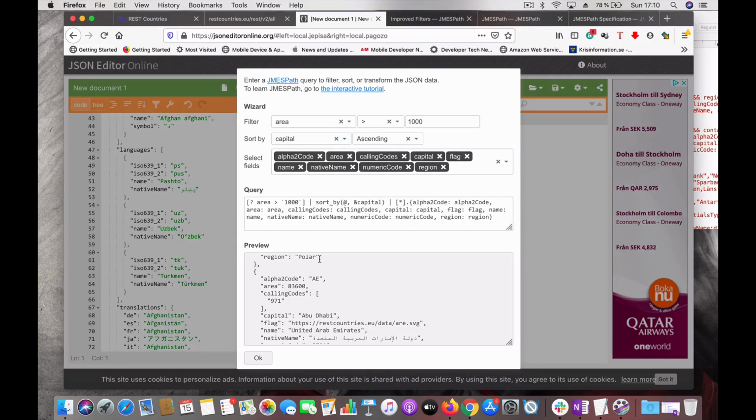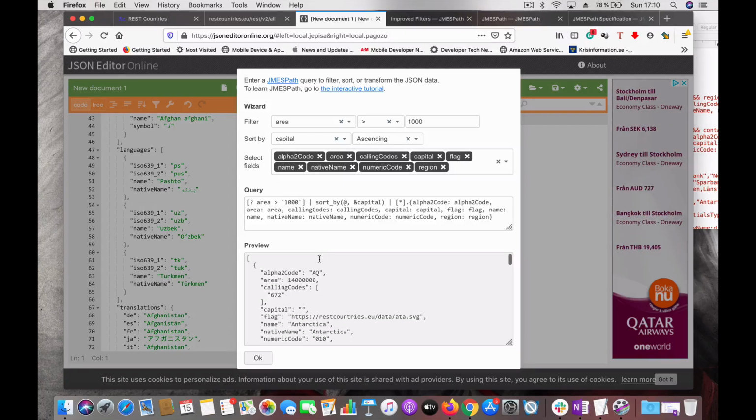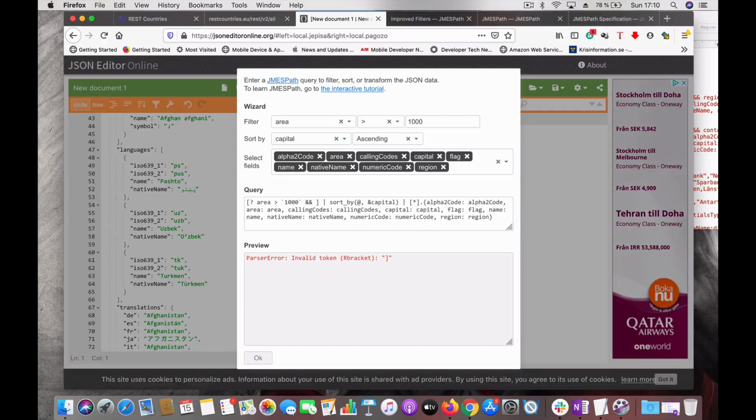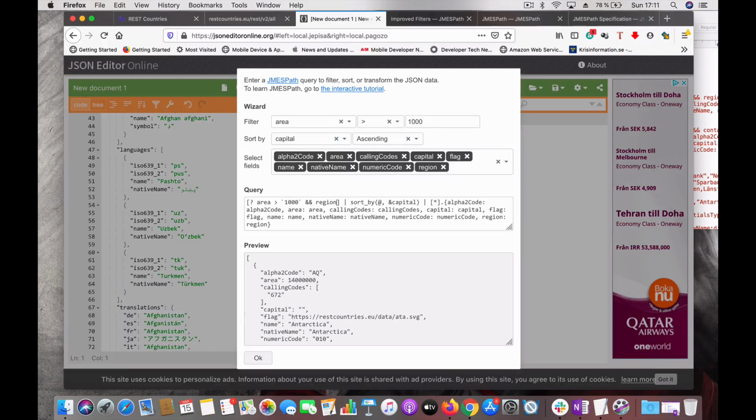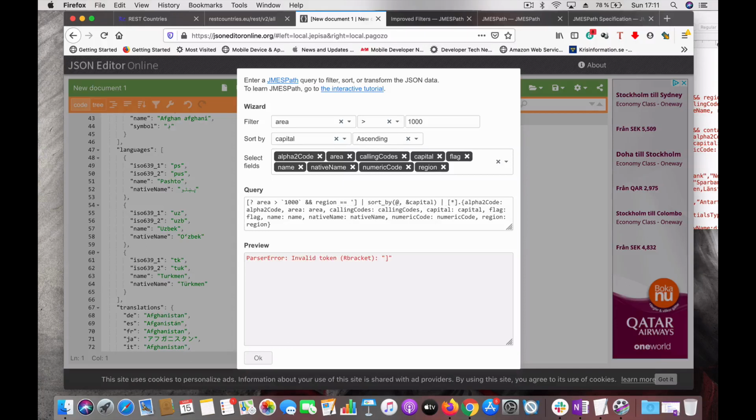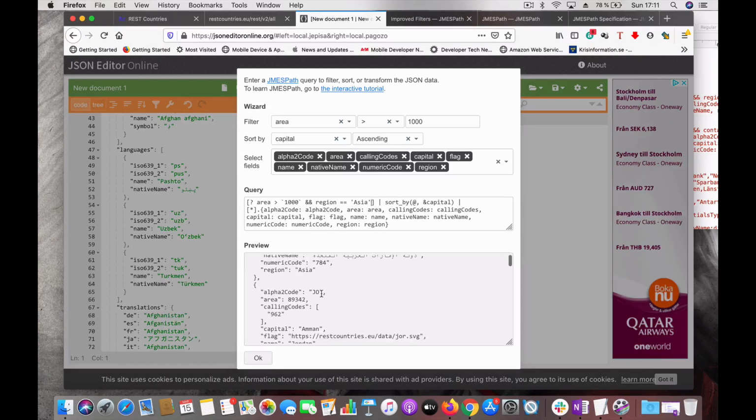Now what if you want to do some more additional things, like let's say for example I want to get all countries where the region is Asia. How do you do that? So to do that, you see this is one of the filter conditions. So you can add another condition by doing and then region. So region should be the exact name in the original JSON, equal to, let's put Asia. So now you can see the JSON now filters with region Asia.